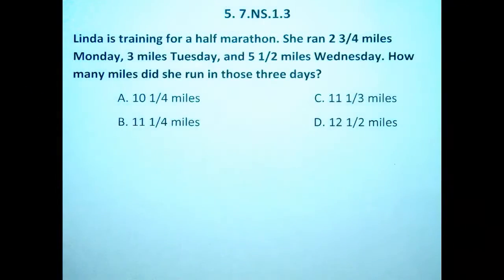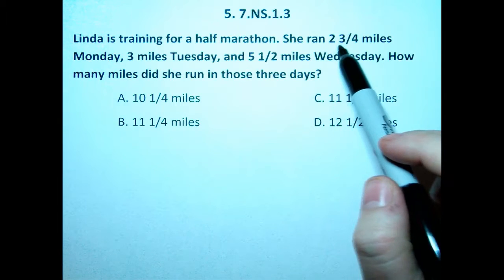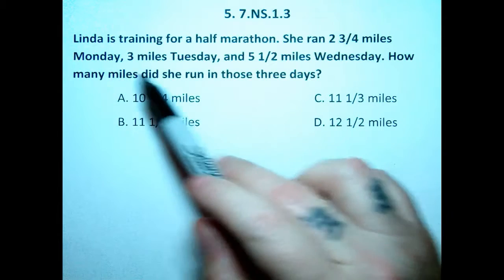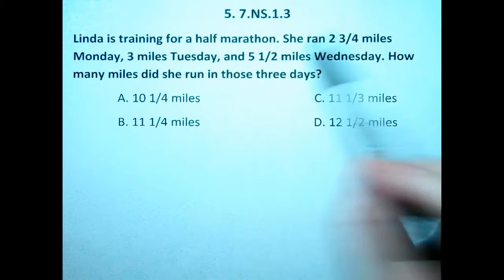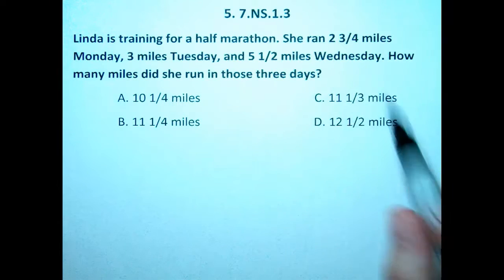Yes, ladies and gentlemen, this video will help you with your FSA review packet for week 1, day 4, and problem 5. This problem says Linda is training for a half marathon. She ran 2 3/4 miles Monday, 3 miles Tuesday, and 5 1/2 miles on Wednesday. How many miles did she run in those 3 days?